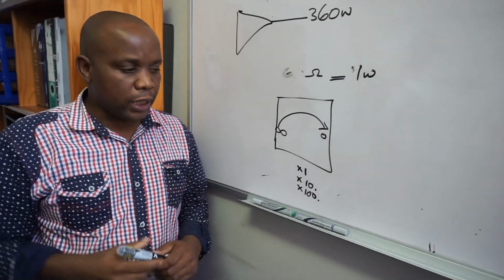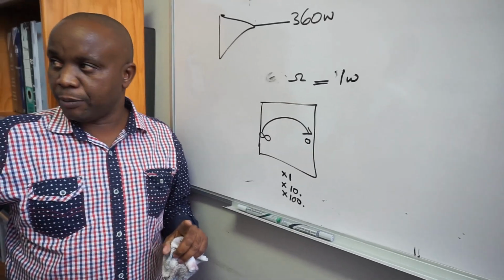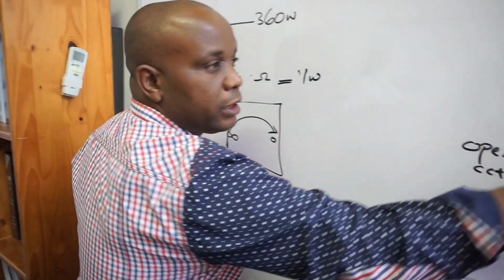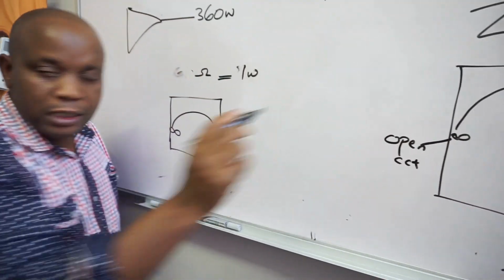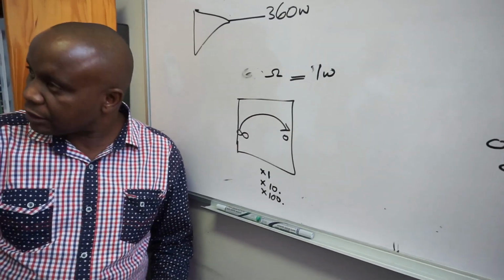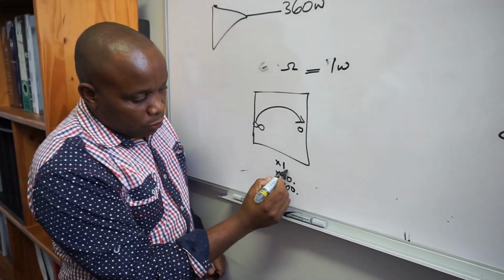So you need to know now how many speakers are on this line and how long the speaker cable is. Because when the impedance meter gives you this reading, that reading includes your speaker run cable resistance plus the connected speakers. So we need to be careful what scale to use.